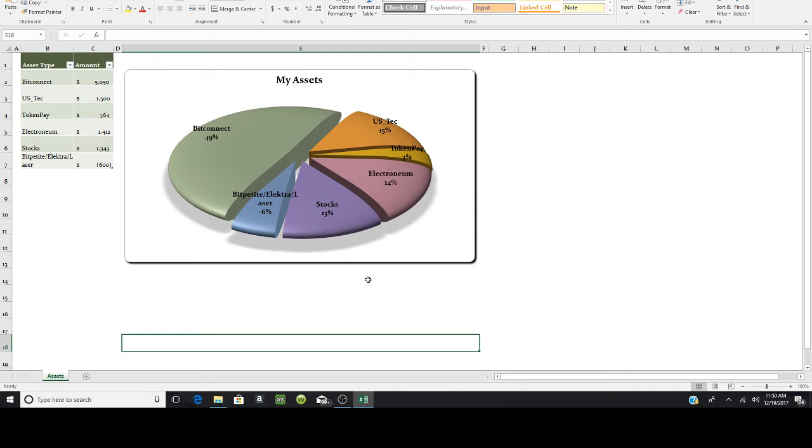But TokenPay is still in the ICO phase. I do have a link for this if you guys wanted to get in, but you've got to remember with these ICOs, I don't really try to pump them because they are very dangerous and it's hard to vet these companies to make sure that they're actually intending to do what they're saying.